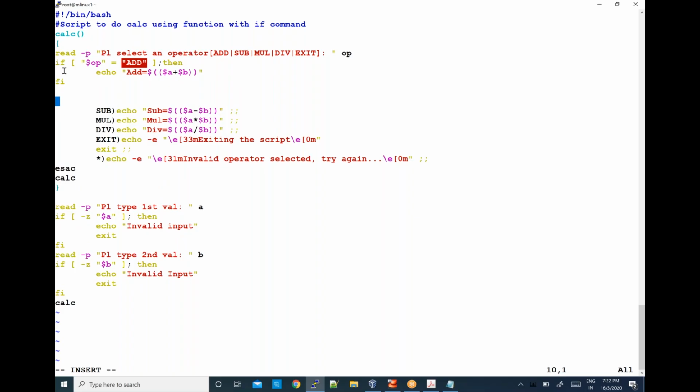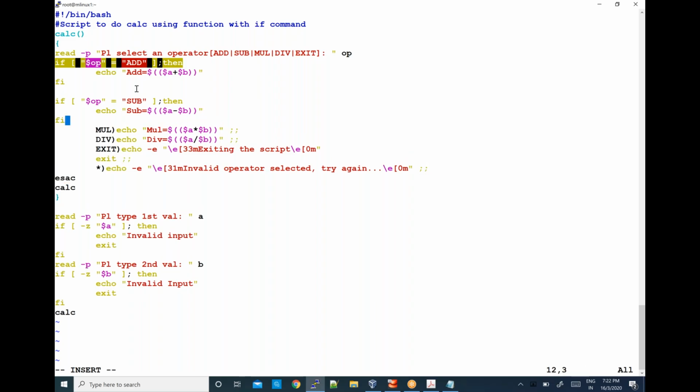See, instead of typing again and again, why not copy this? So if $OP matches subtract, then what to do? See, I would like to perform this activity, then close the if condition.